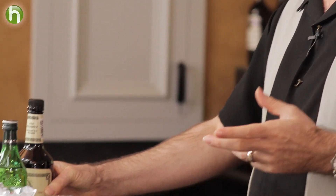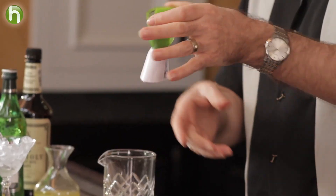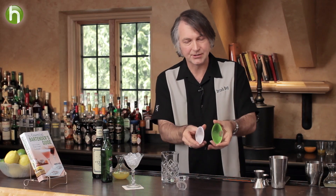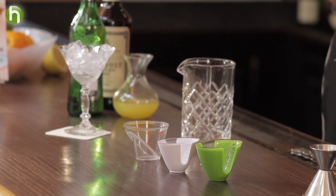Now, if you watch the show, you see me use a variety of different jiggers. Here are the ones I use the most: the OXO jigger, as well as this jigger set from Progressive, which snaps together with a little magnet on the bottom of it. It's also got nice little graduated marks on the inside so you can see what's going on — especially it's got a three quarter ounce mark in it, which the OXO unfortunately does not have. The OXO's numbers are a little bit bigger and easier to read, especially as my eyesight starts failing on me. But both of these are really good for home bartenders, but not for bartenders in the business who might need to be a little bit faster.